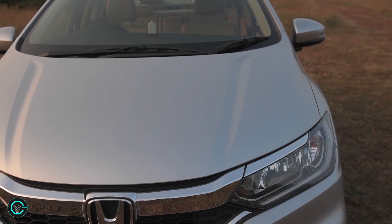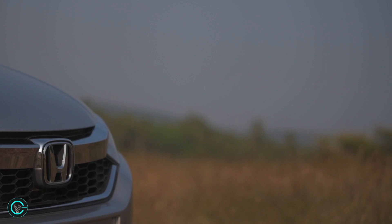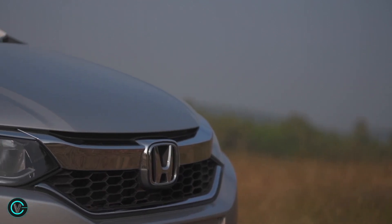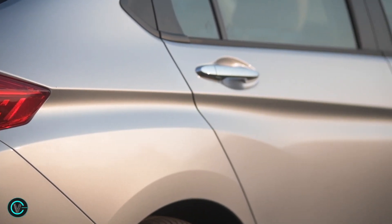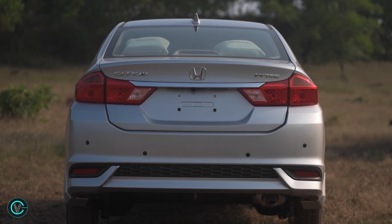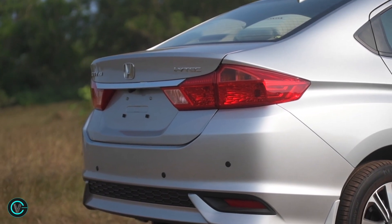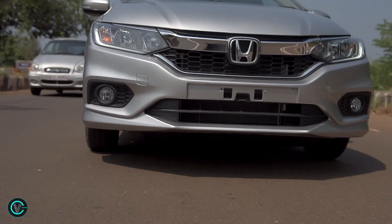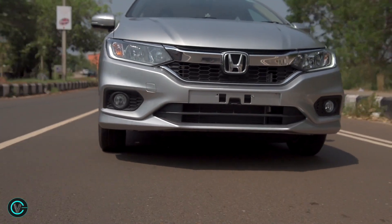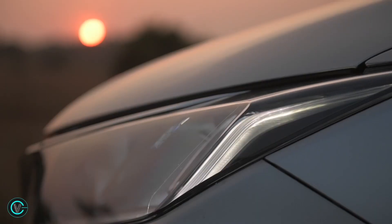So what's it like on the outside? It's different of course — this is not a generation change but the front end definitely looks sharper. The new car receives a host of styling changes and features that make it more modern and up-to-date, and yet unmistakably a City. The new sharp-edged bumper design and wide honeycomb grille give it a sleek look that reminds you of the latest Honda Civic sold overseas. The chrome bar atop the grille is now thinner but protrudes more and extends at the sides to meet the all-new LED headlamps in the VX and the ZX.